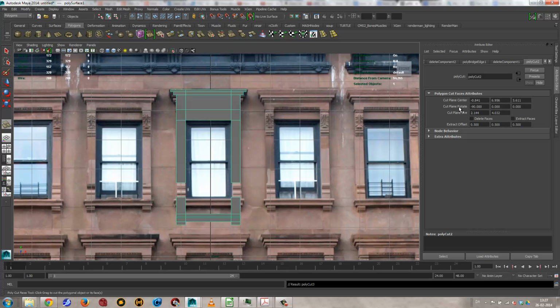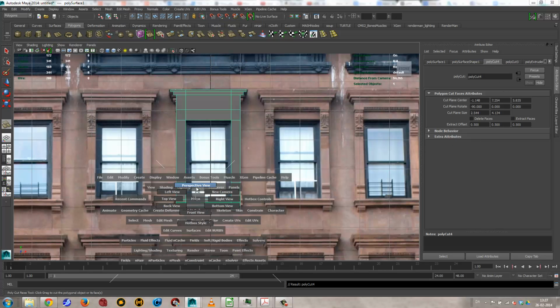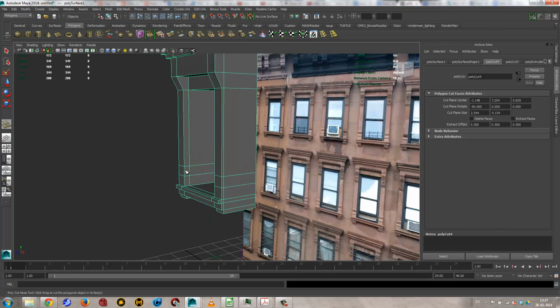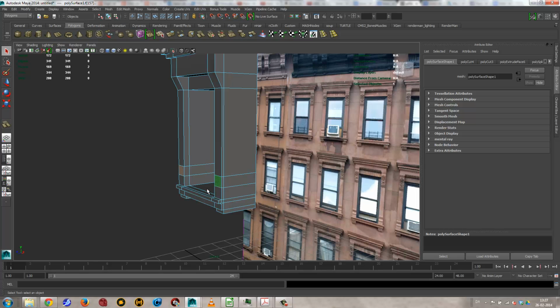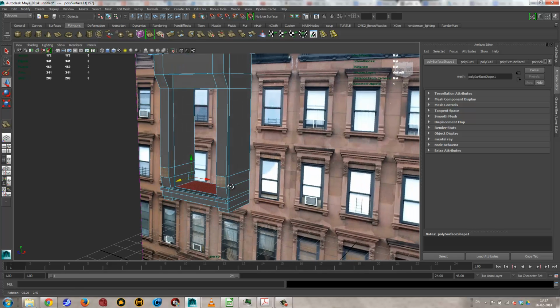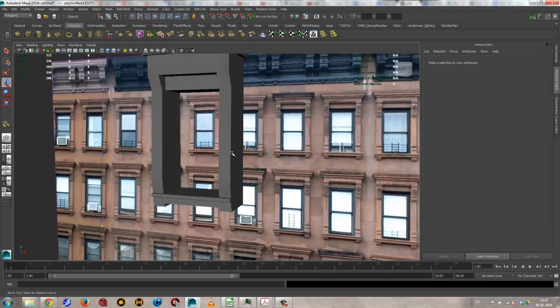Turn off the extract for this again, there, and then have another one here, extract off, etc. So you can keep on adding the detail you think you need. So something like that, move this out, maybe something like this.